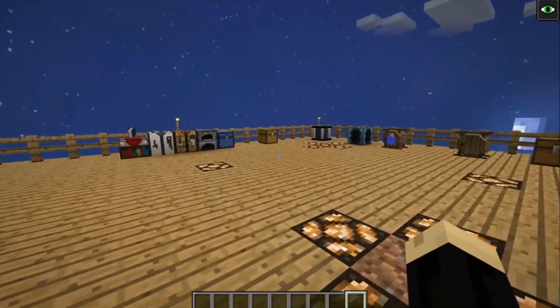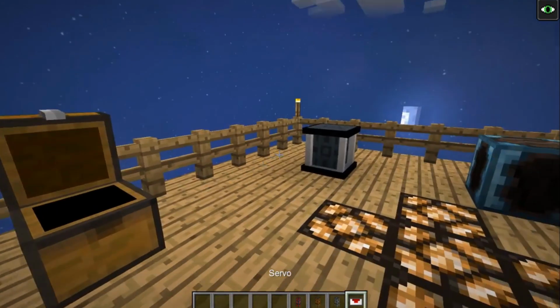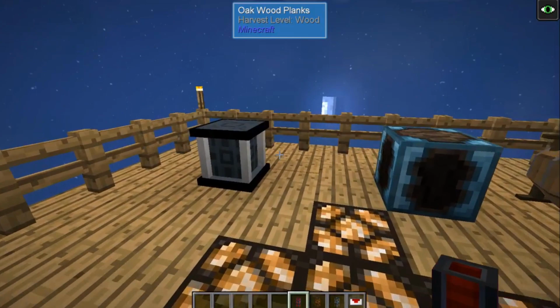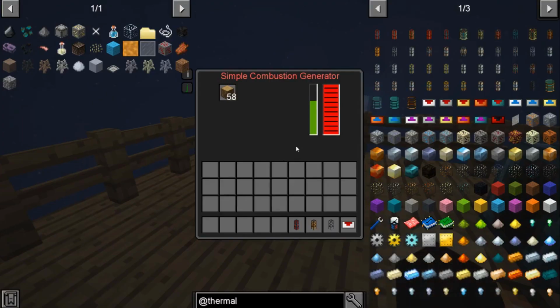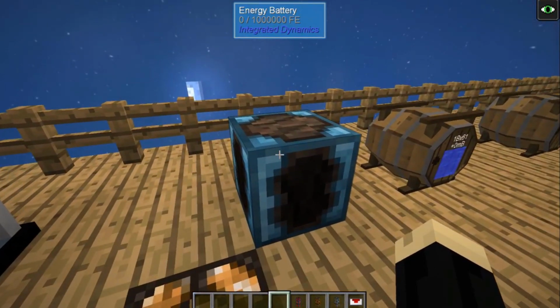Let's look at how these work. So I have a few things set up over here today to get us started. Let's grab these. So the first thing we're going to do is we're going to look at the leadstone flux duct, one of the easiest ones to do. Here I have a generator. I've already filled it up, combustion generator, and got it full of power. And here I have an empty energy battery.